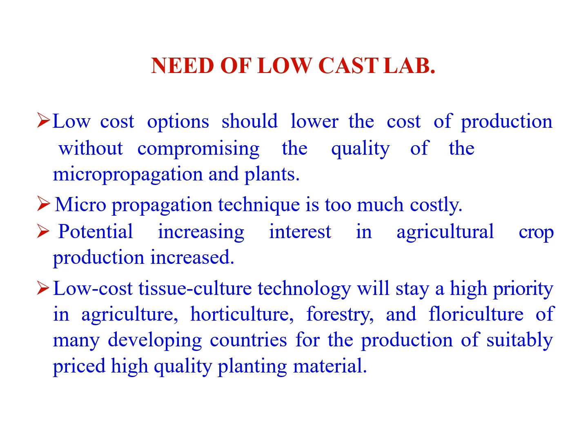Low cost tissue culture technology will stay a high priority in agriculture, because in agriculture we have to conduct agriculture in a low cost effective way. If agriculture has a high cost, there is no meaning of agriculture for the farmers or poor people. So remember this: you have to give priority in agriculture, horticulture, forestry as well as floriculture of many developing countries for production of suitably priced, high quality planting material.